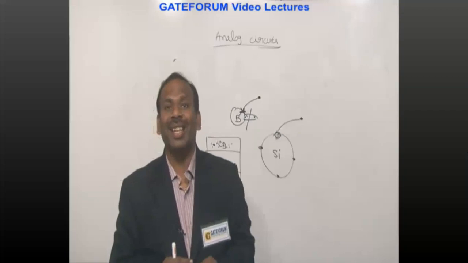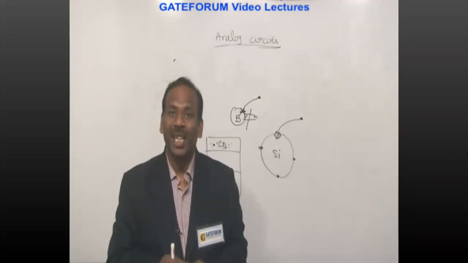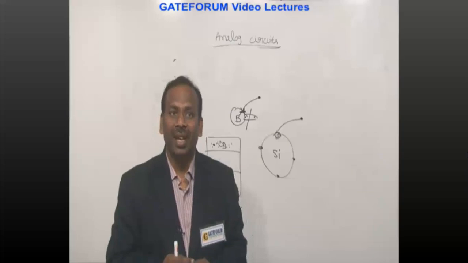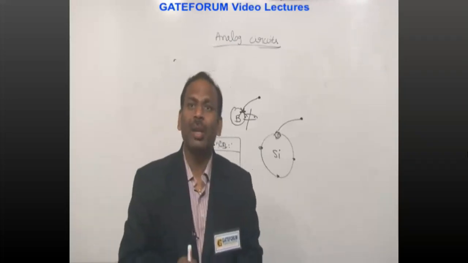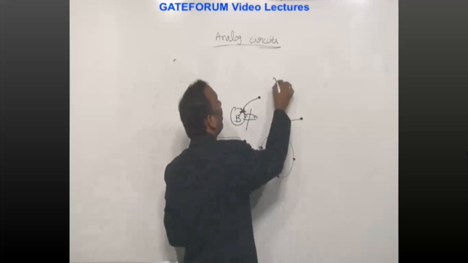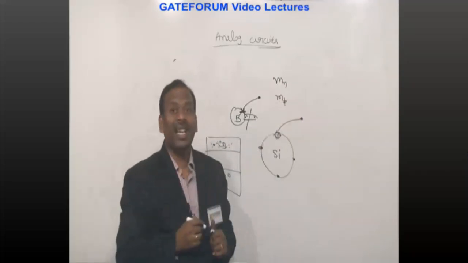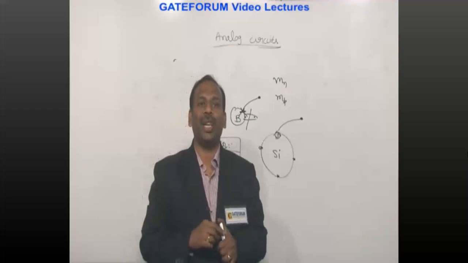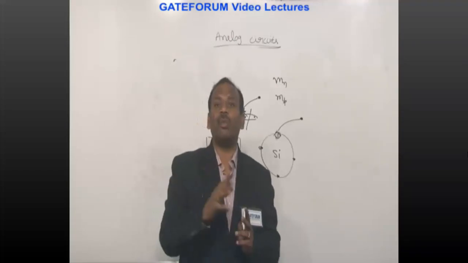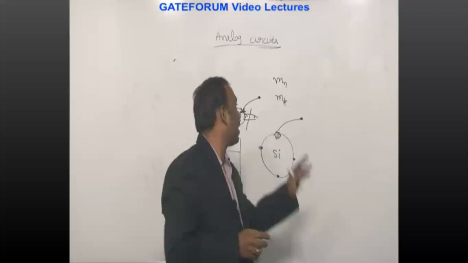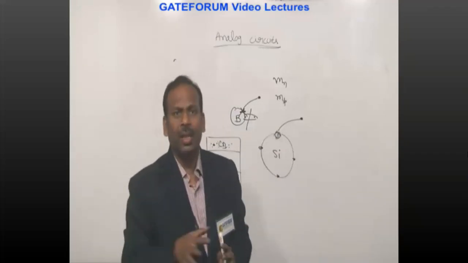Himanshu Dubey asks, what is the effective mass of electron and hole, and which one is greater? Right now I have not discussed anything about effective mass. It comes in a later session. The effective mass of an electron and the effective mass of a hole are denoted by m suffix n and m suffix p. It comes in EDC. If you are an ECE student, it comes in ECE. Clear? Right now it's not required for us.